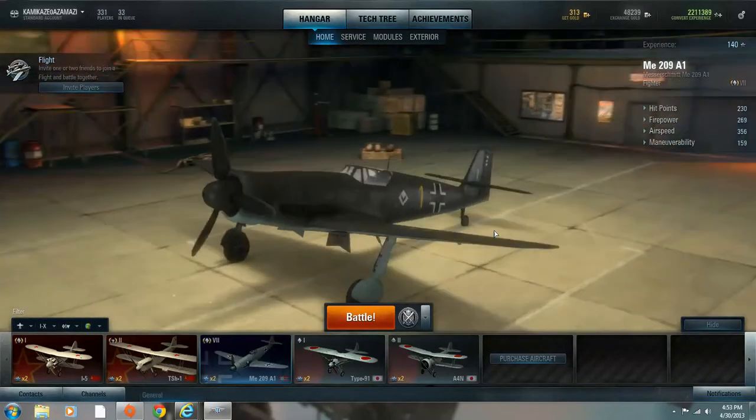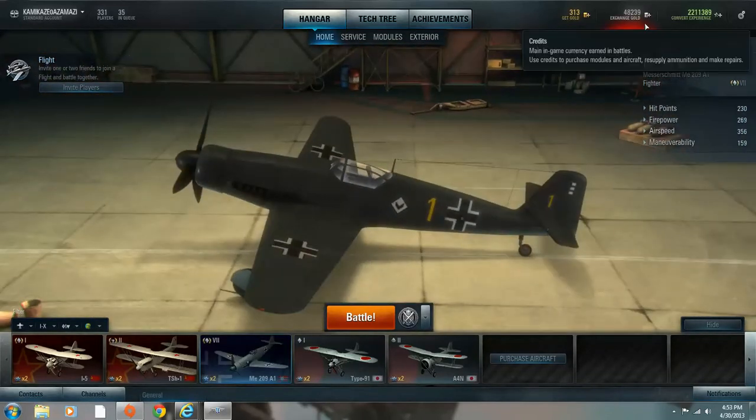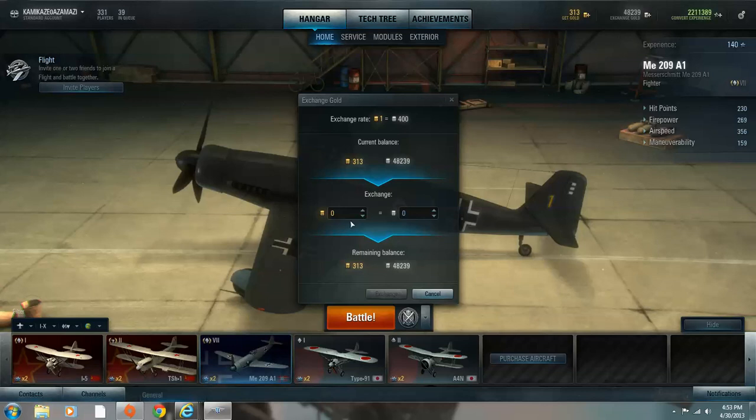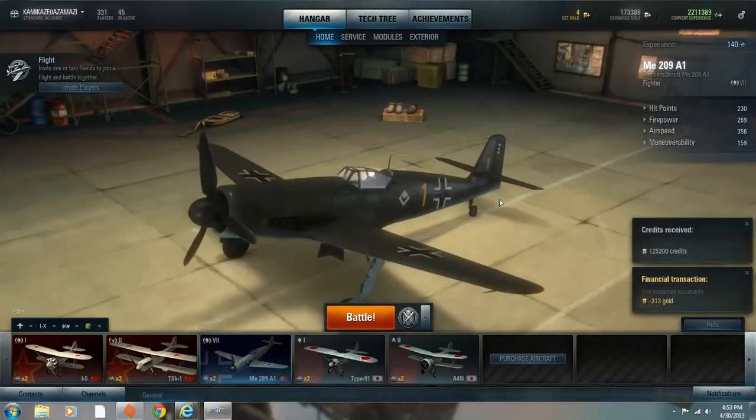Still an awesome plane. Oh, yep, so you do get taken away for crashing. So I was right. Boo. They should not have added that. Just traded some gold, you get gold every day. So I'll be rocking that gold.